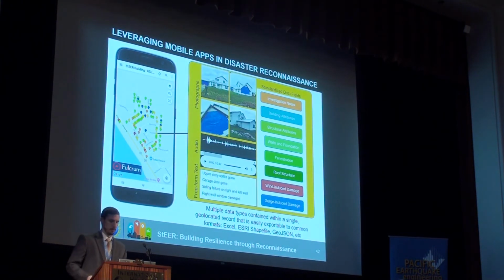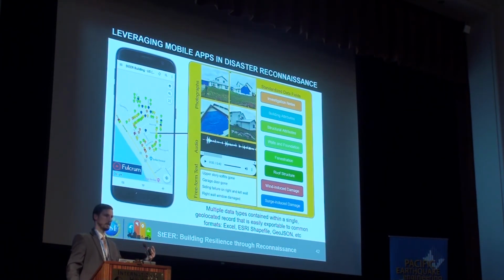So then we'll talk briefly about the mobile apps. Right now, as Tracy mentioned, we're using the Fulcrum platform, and it's been a tremendous benefit to us. We're also working with the Rapid team and the RAP that they're developing to implement some of these same workflows into it. But the idea is when we go out and you see a structure of interest and you take a bunch of pictures and jot down notes and so on, the benefit of a mobile app that we see in the workflow is that we can take all that information, these diverse data types, whether it's photos, audio, standardized form, notes, drawings, sketches, and incorporate all of that into a single geolocated point.